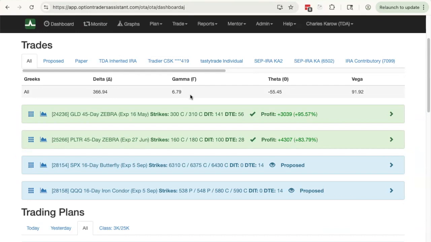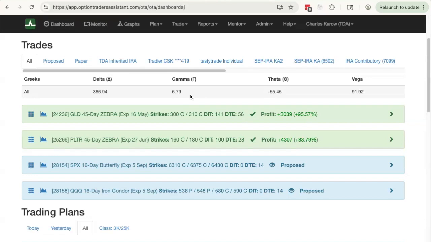And a trading plan, in our terminology, is a little different. We have the trade management plan, which is setting your targets and your adjustment points and things like that. And a trading plan in the Option Trader's Assistant is kind of like a template for a trade management plan and for trade proposals as well. So what happens with a trading plan is you specify how you want to construct your trade with the strategy and certain parameters, and then where the adjustment points should be.